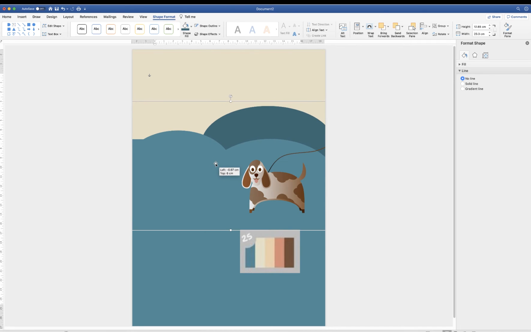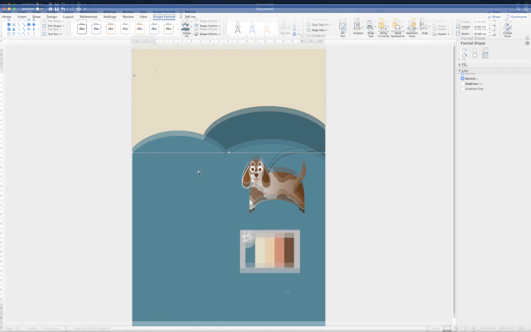probably to about here. And then you've got this line here, so I want to move my background shape down below that shape. So if I just click on the background shape, click on the centre box and just pull that down. And then behind those hills, the sky will come along the edge here.